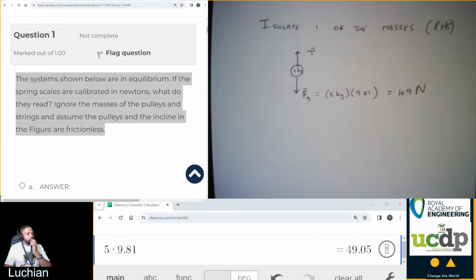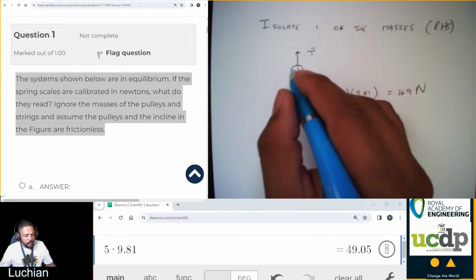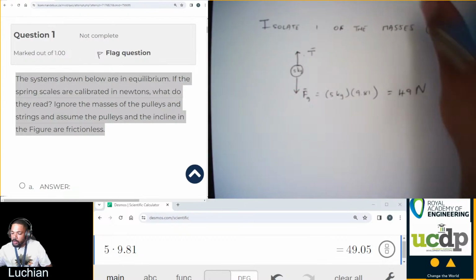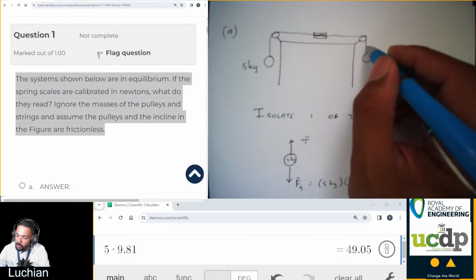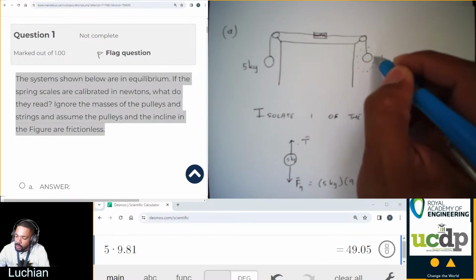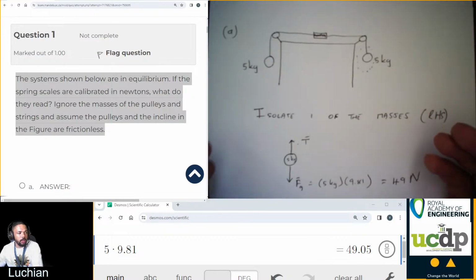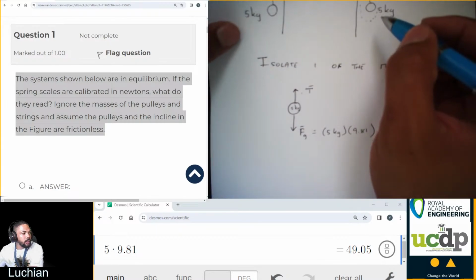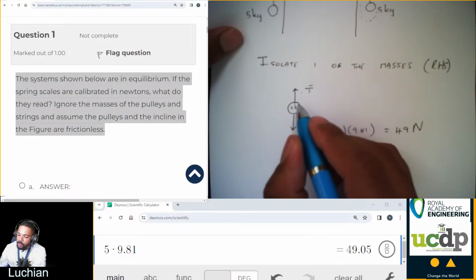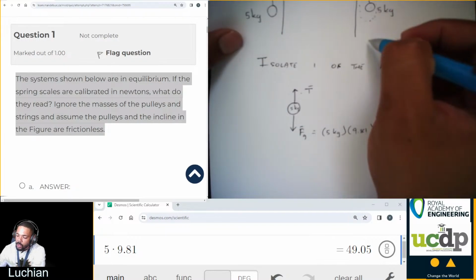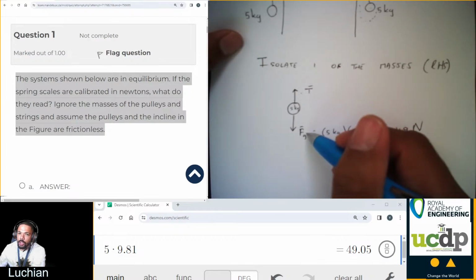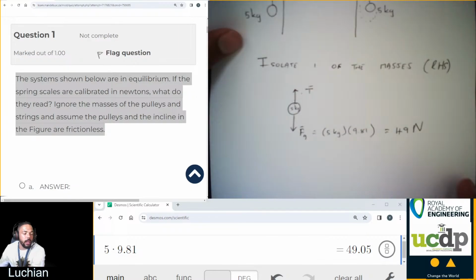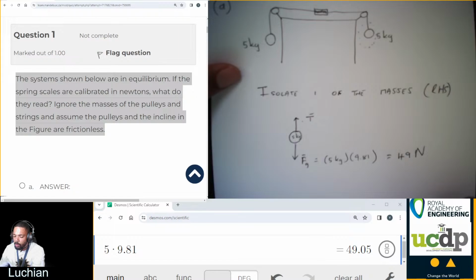Now we have this ball here. Remember, we're just picking this one. We isolated just one of them. We can work with both, but that is just cumbersome. On the right hand side, we have two forces acting on this ball: its own weight, the force of gravity, Fg, and the tension in the rope pulling it back up. Remember, it's in equilibrium. The forces must always be balanced.